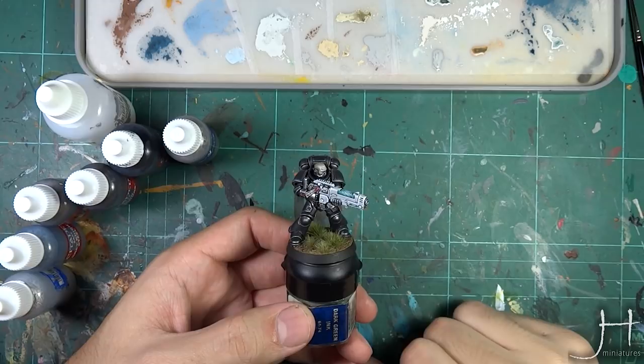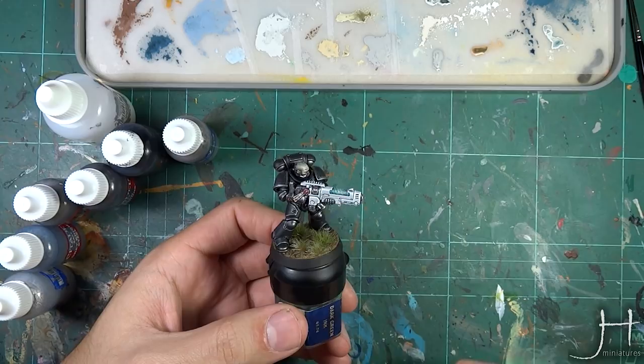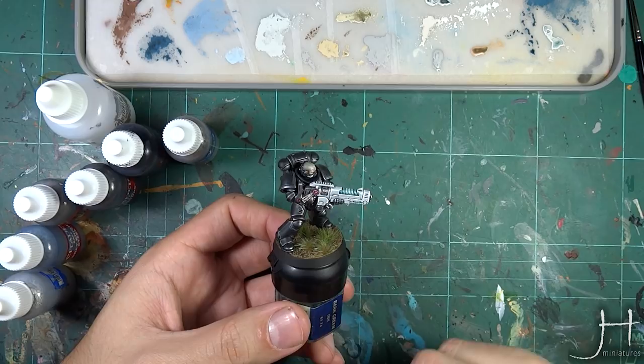Welcome to Heavy Contrast Marines, a series where I try to paint a space marine to the highest level possible using contrast paints and highlights. And in this episode, we are tackling the Iron Hands, and we are doing a very pre-heresy paint job using just metallic paint for a black metallic armor. So, let's get cracking.